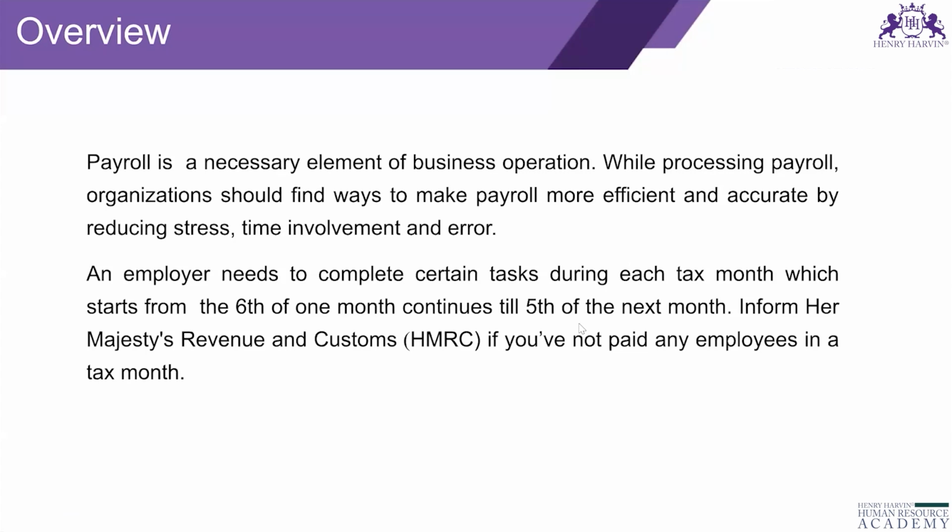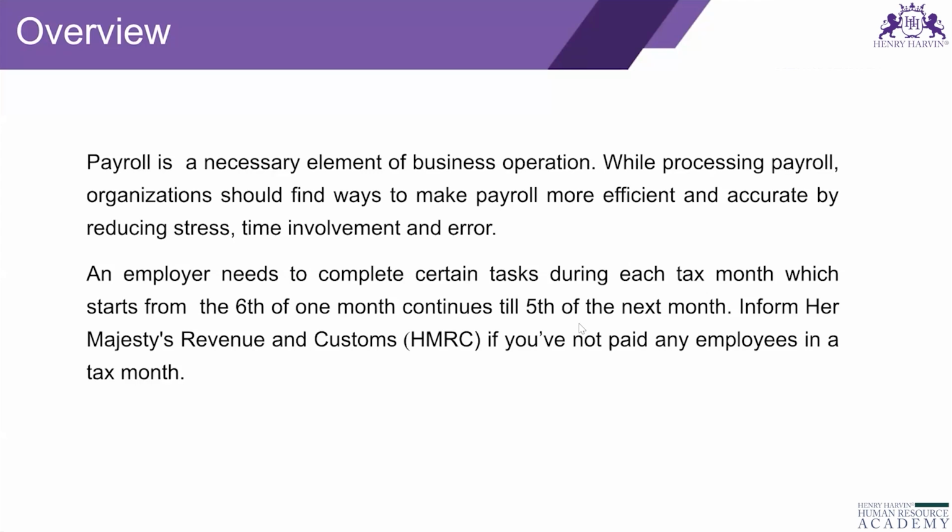Payroll is a necessary element of a business operation, because without payroll, you cannot pay the employees who are working for the organization, right? So it is a very important department, I would say. While processing payroll, organizations should find ways to make payroll more efficient and accurate by reducing stress, time involvement, and error. So we always keep on working on improvements, how we can improve our payroll process, so that we make zero errors, right? It is all about how we make payroll more efficient and accurate.